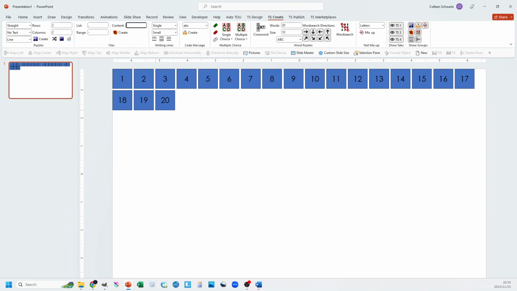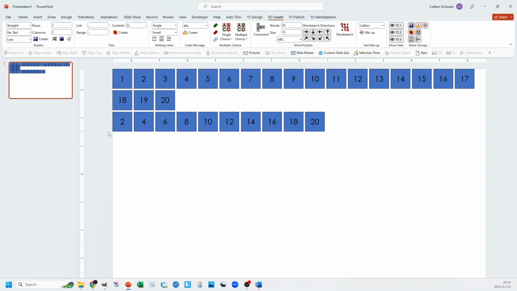you would start off your content information by saying what interval you want to count in. So if I want to count in 2s, I'll put a 2 and then an s. That s tells it that you are wanting to count in 2s. And then if you just click on create, it will automatically create tiles, or the first 10 multiples of 2.